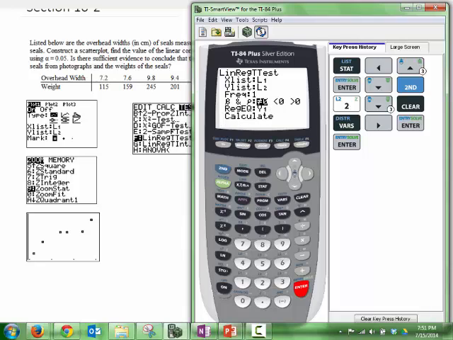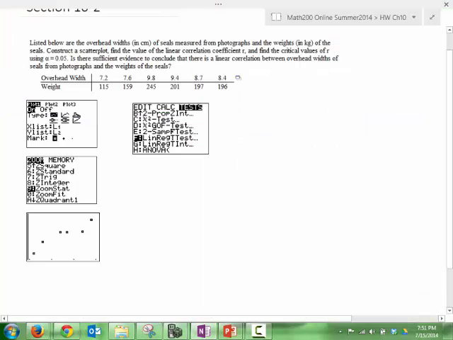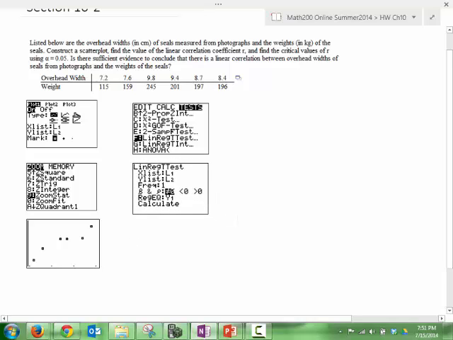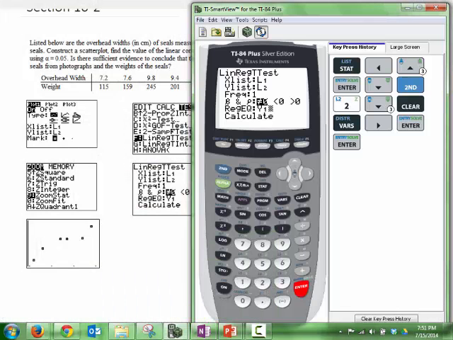And now you have Y1 for the reg EQ. And what that's going to do is keep track of our equation. And I'll show you where that equation is later on. All right, let's calculate.